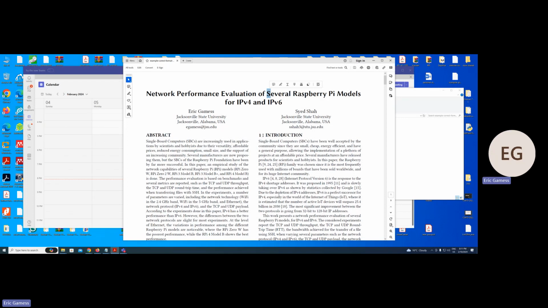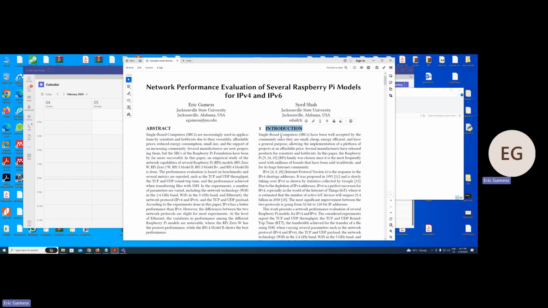For example, here we have section 1, Introduction, and the title of the section will automatically be put all in capitals by the template. Even if in my file I just put the I in capital and the rest in lowercase, the template automatically puts everything in capitals.